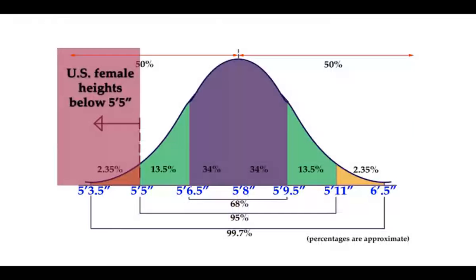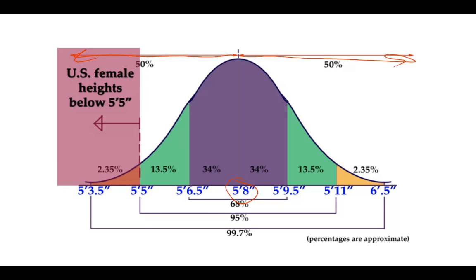And the last one I want to look at here, U.S. female heights. The average height for a U.S. female seems a bit high, but this says 5'8". So that would be the average height. And with this, using the empirical rule, which we're going to be talking about more in just a sec, you could say approximately 50% of females are taller than 5'8", right? And approximately 50% are less than 5'8".